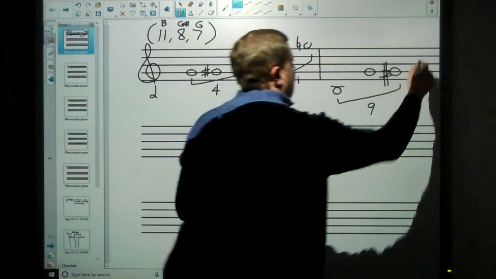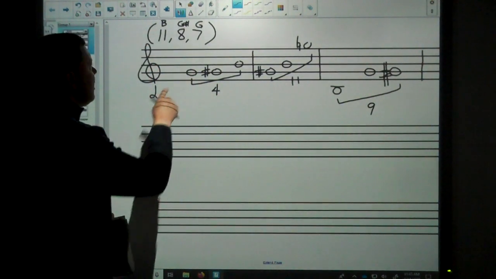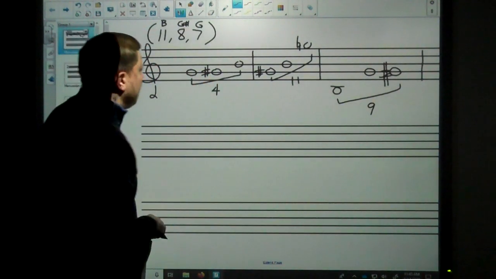So the normal order for this pitch class set is indeed G, G sharp, B.